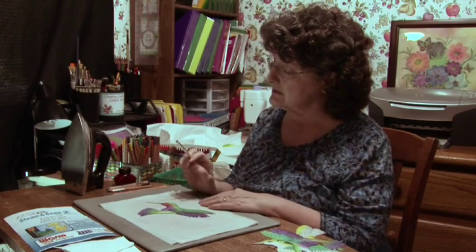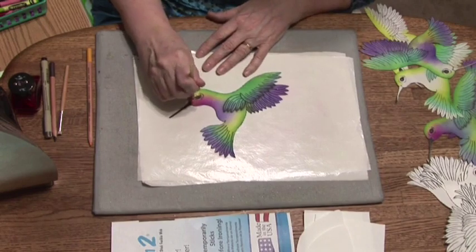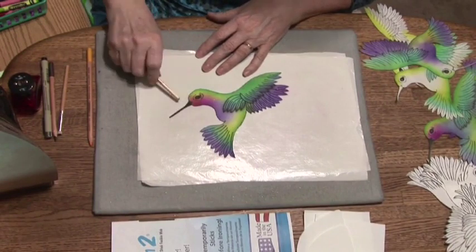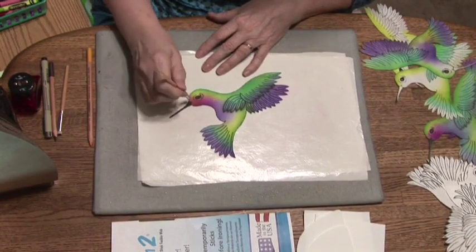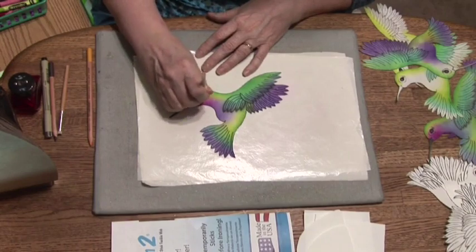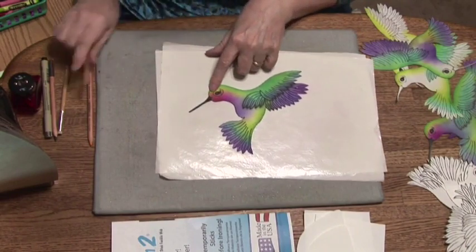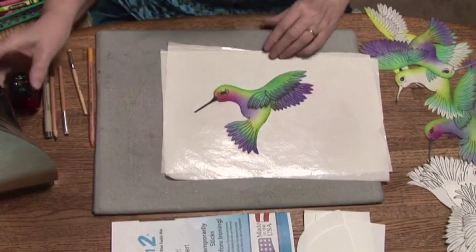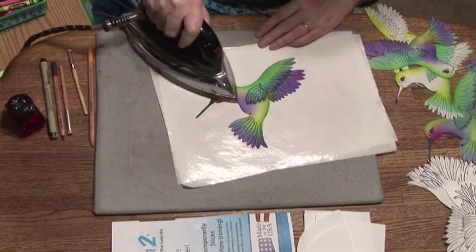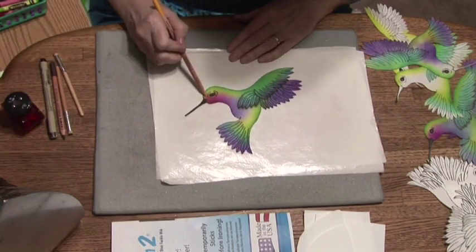but I'm going to use this stencil brush that has yellow and pink on it already, and I'm just going to gently blend that yellow pencil all around, trying not to get the brown on here. I don't want to get any of this brown into my yellow and green over here. So now you can see that has a really pretty kind of peachy rosy color. And then when you iron over it, it's going to set that color and it's even going to look a little different.